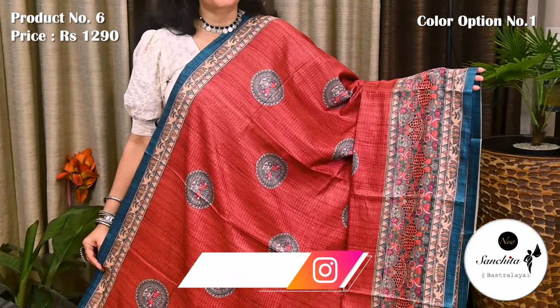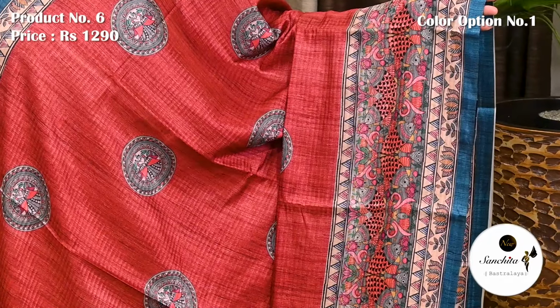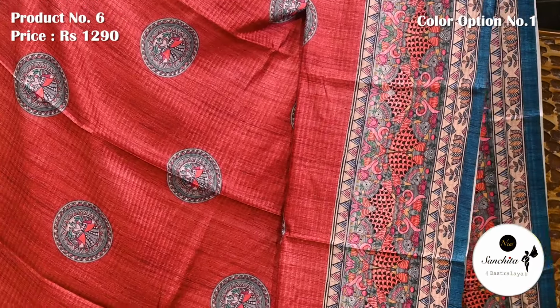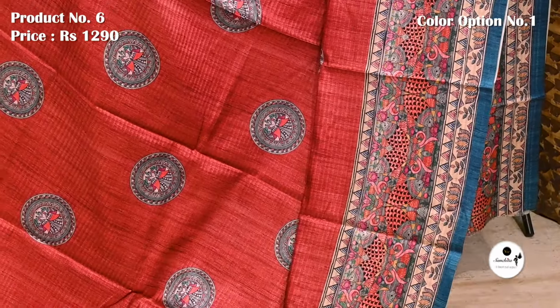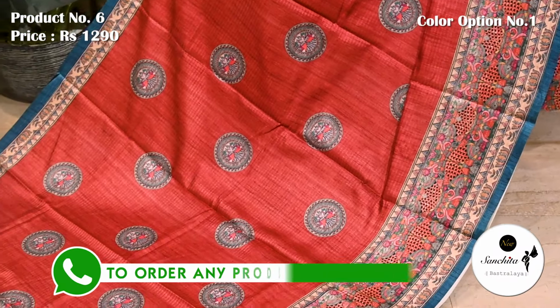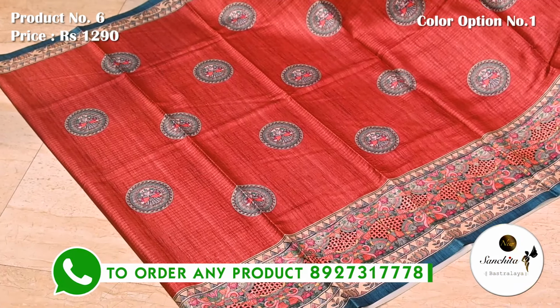Saree number 6 priced at 1290. Contrast border beautifully defined with traditional Madhubani print. All over body of the saree we can see circular motifs along with owl motifs.